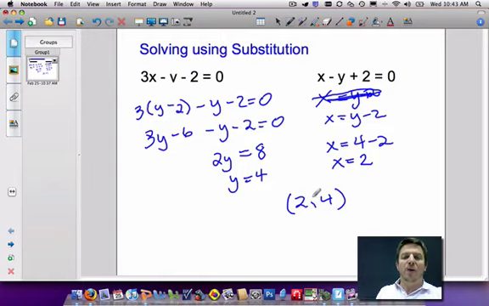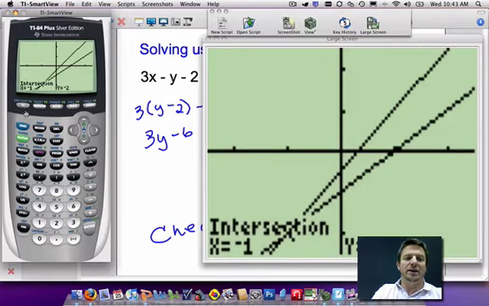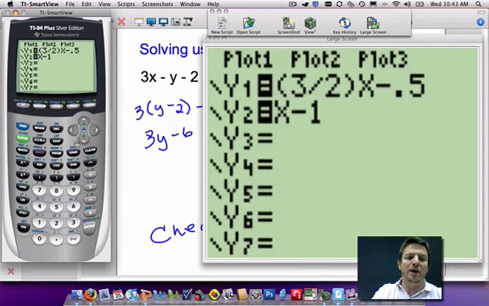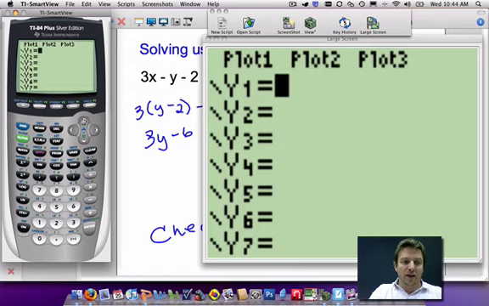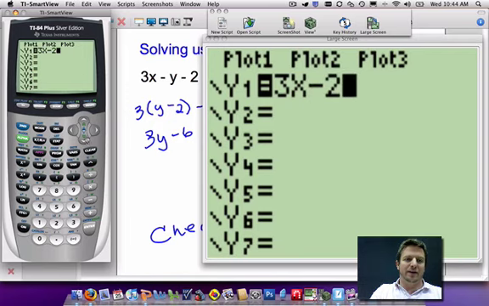All right, so now I want to check my answer, and this is so important. We're going to use our GDC to check it. So let's go there right now. Here's my GDC. It already has some stuff on it. I'm going to clear that out. Remember, we press the clear button, and it clears it out. So we want to solve for y in both of these cases. In the first equation, we're going to get that it's 3x minus 2. And finally, in the second equation, we're going to get that it's x plus 2.